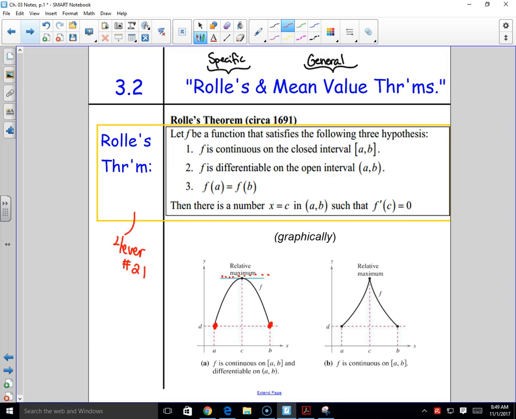So this theorem guarantees the existence of a place where the rate, or the derivative, will be 0. Guarantees at least one. Doesn't tell us where. In order to find it, we'd have to actually take a derivative and set it equal to 0, if they give us that much information. But it does guarantee the existence, if these three conditions are met, that there will be at least one place in between A and B such that the derivative is 0, or such that it goes flat.